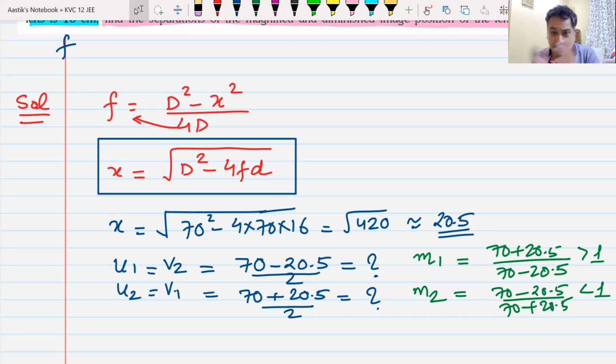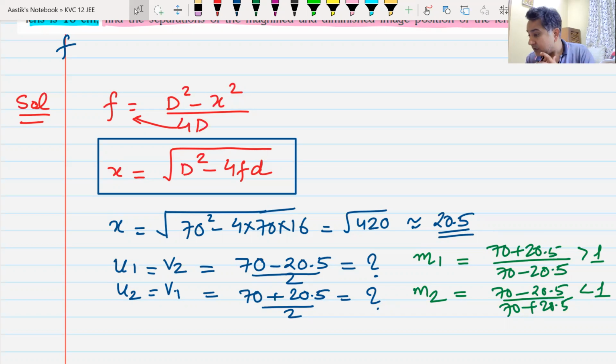See, we are not measuring anything from the lens, right? d is not measured from the lens. d is the distance between the object and the screen. No sign convention there, right? f is positive because it's only valid for a convex lens. So even there for f, there is no sign convention. Do we understand this?